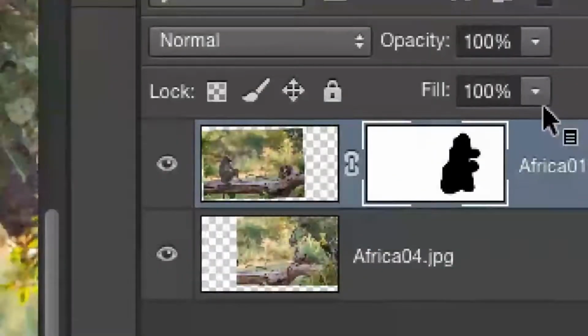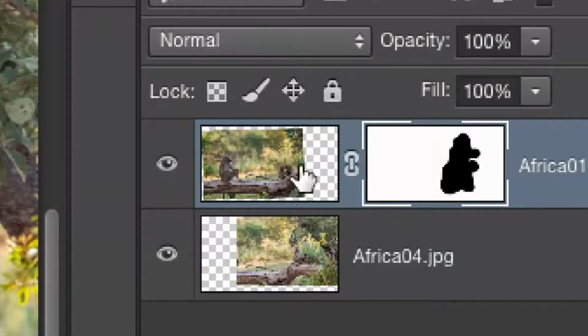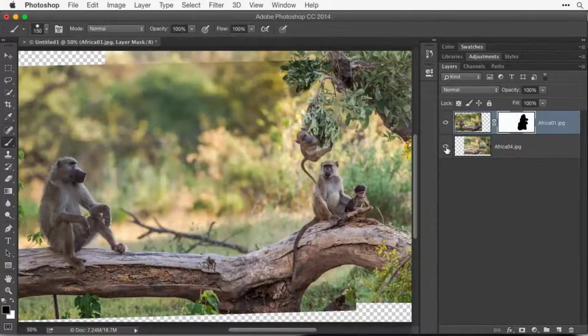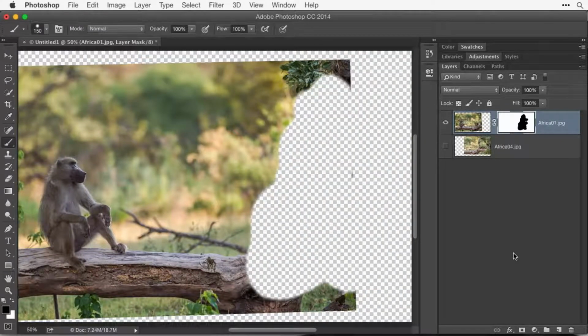If you look, the part that's hidden is still sitting here in my Layers panel. I can still see it. If I hide the layer that's underneath, you'll see that we've taken that layer and hidden part of it. And as long as the corners of the layer mask are still highlighted, I can continue to paint on it right now, hide more if I want to.